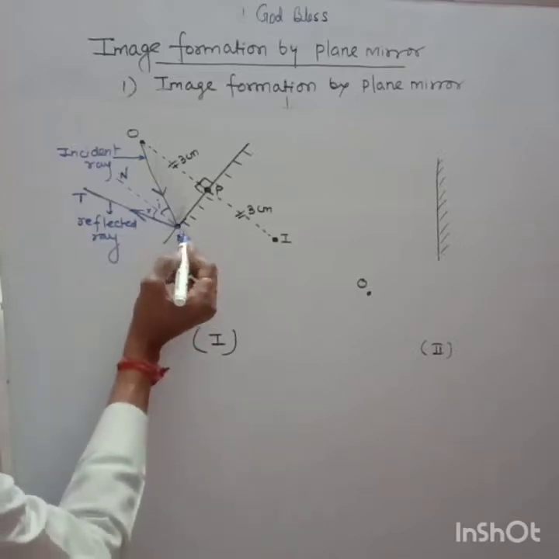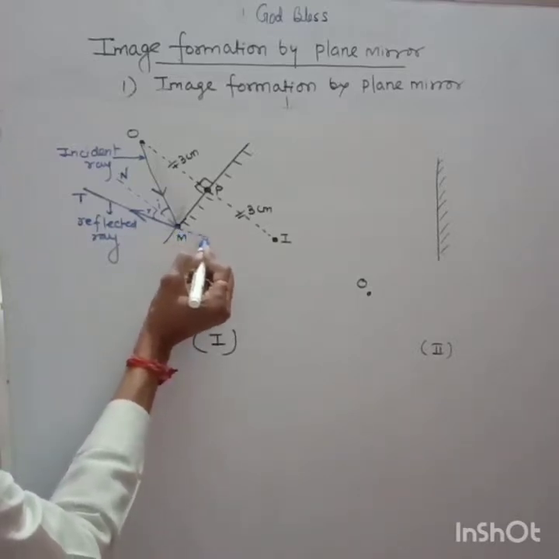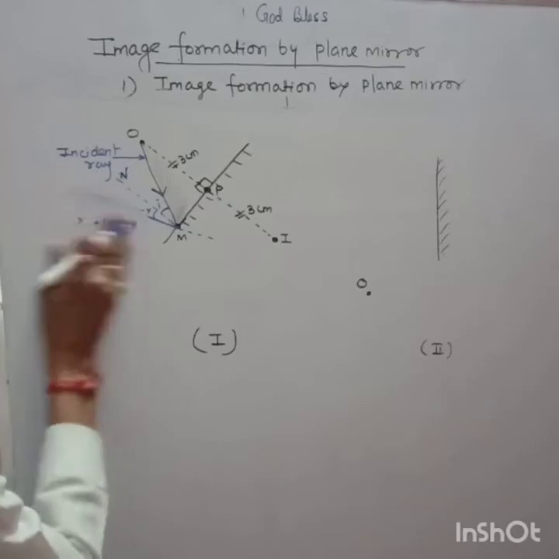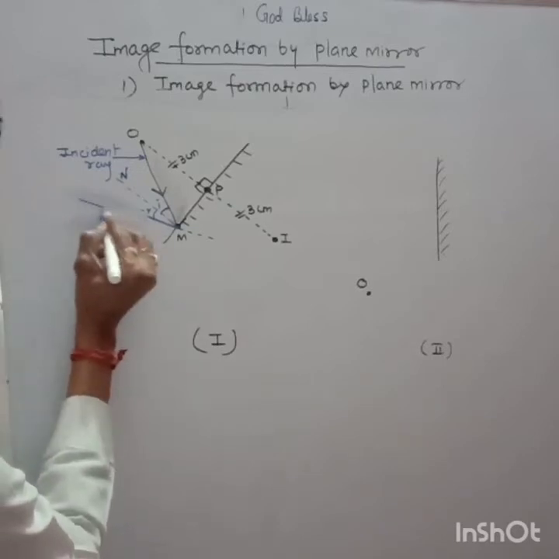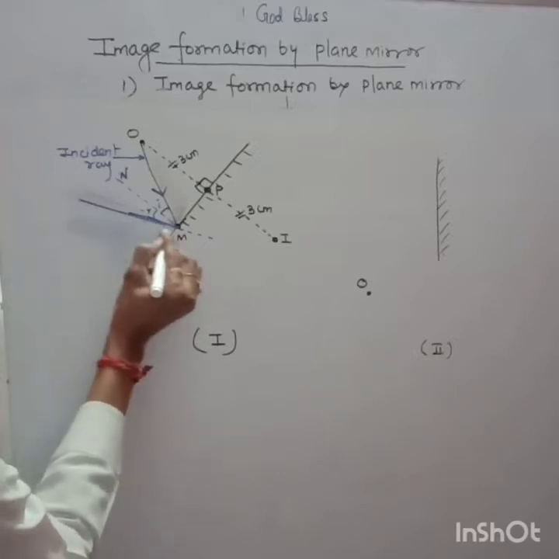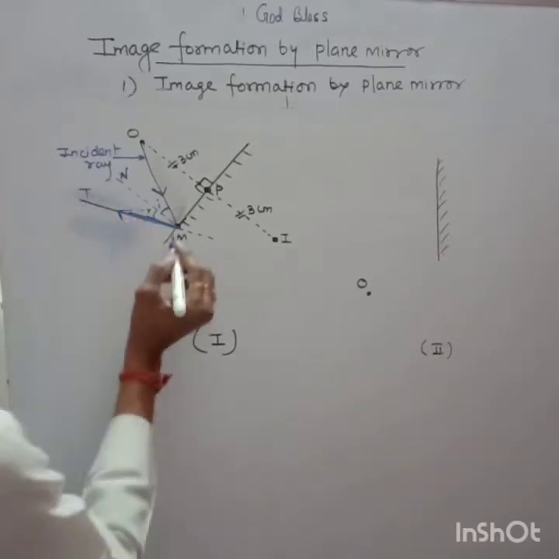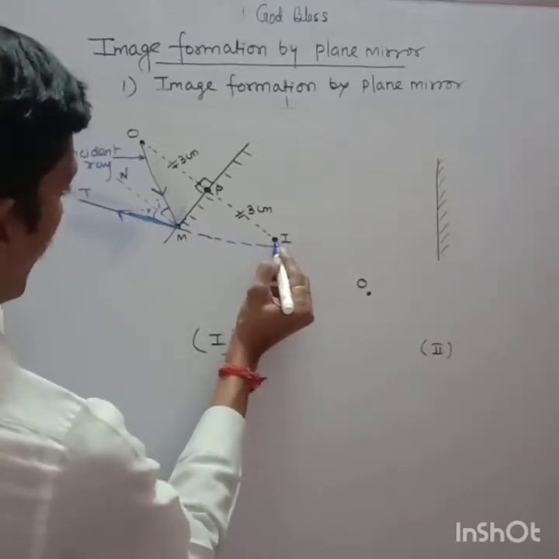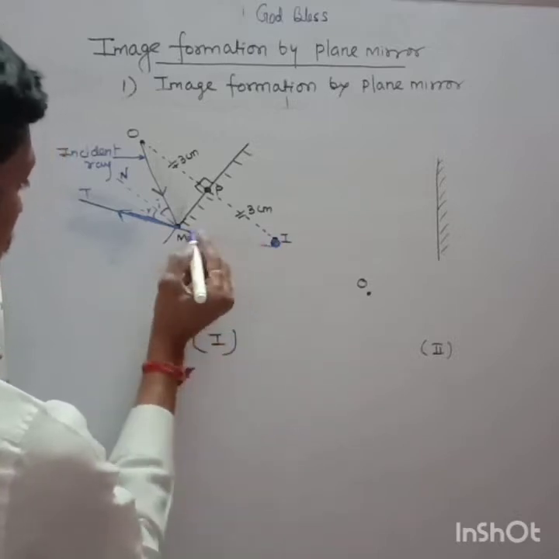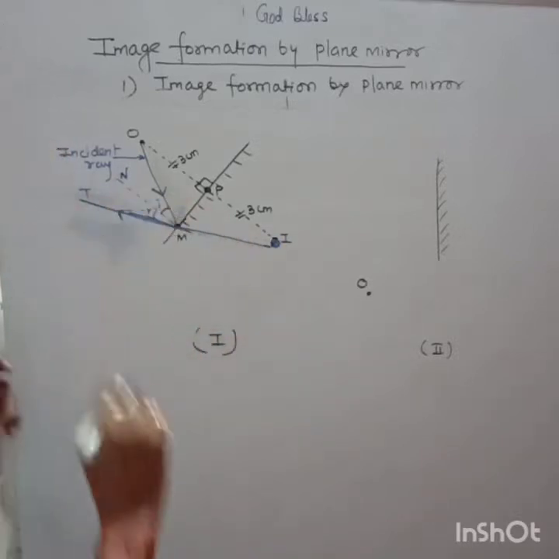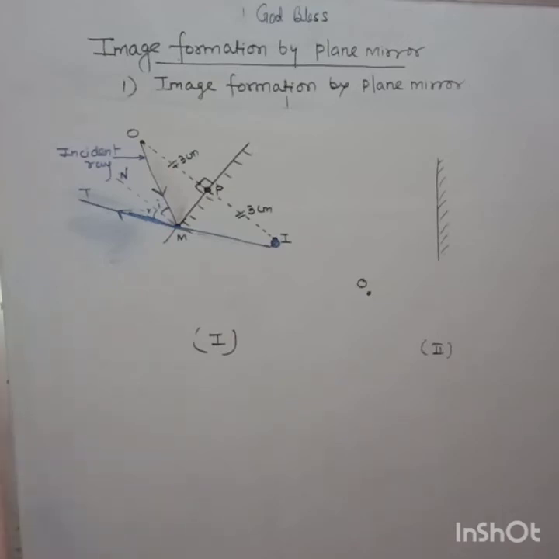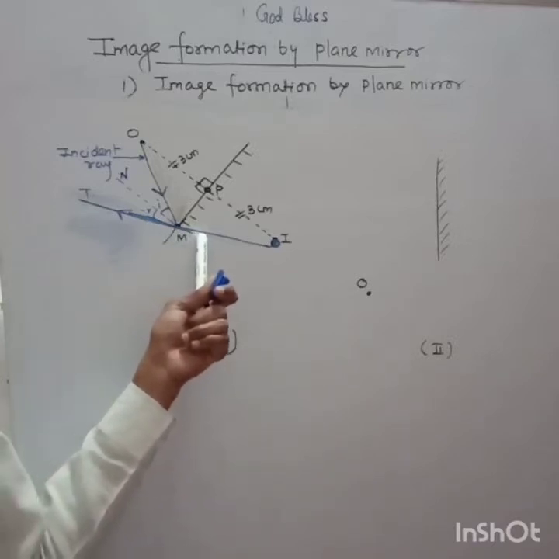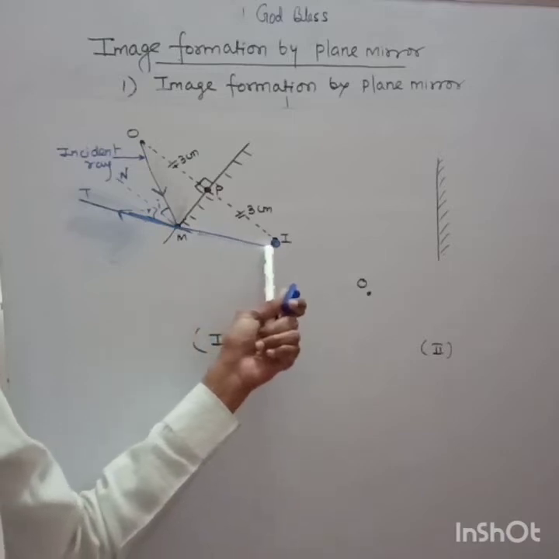Now my dear, you know that I have to extend this ray inside. I will draw it. I will extend this ray inside and it will meet at the point I in my diagram. I hope it is clear. Am I clear? So now this ray which is here, along MI it is coming.